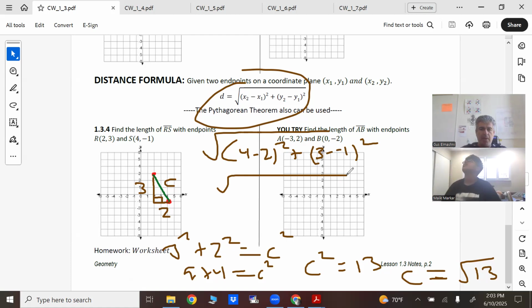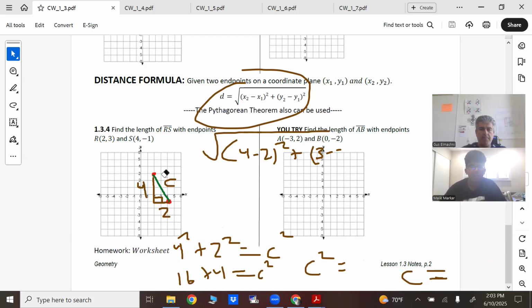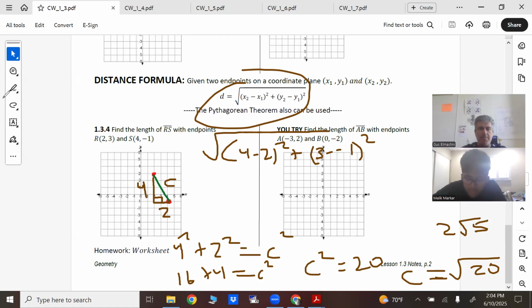Oh crap, I made a mistake. I'm sorry. That should have been 4, not 3. The vertical leg was 4, not 3. That'll be 16 plus 9. Oh, then it'll be 25. Correct. And it equals 5. So you get 2 root 5. Yeah, I caught myself because when I actually plugged in the formula, I figured, okay, I made a mistake.